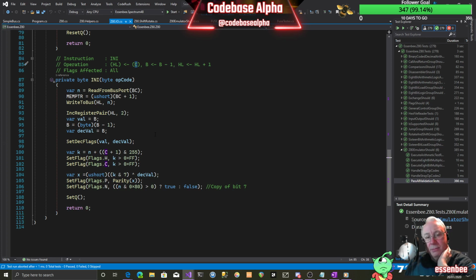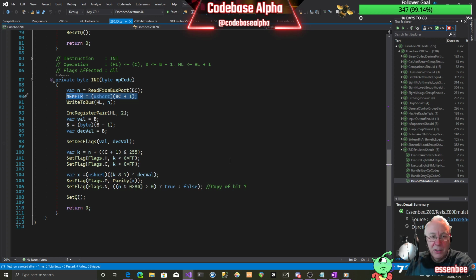Where the tests make this a difficult task is we need to figure out what the various status flags in the CPU get set to. And there's also an undefined register called Q, which basically has a copy of the flags, and also a rather mysterious value called memPointer. And these values, they're not documented in the original documentation for the processor. They are things that people have worked out afterwards.